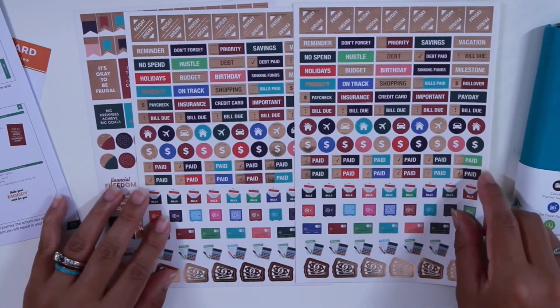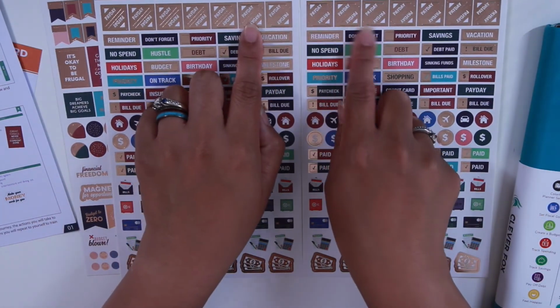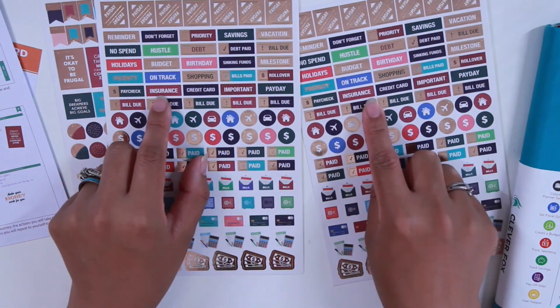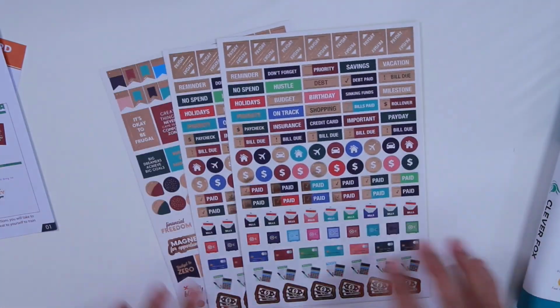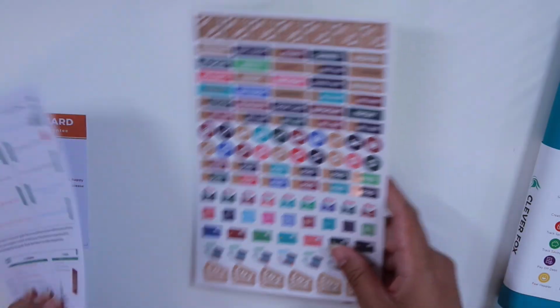And then these two here look like the same one. So there's stickers here for payday. You can put that in the monthly. And then a couple different things here. So bills due, insurance, credit card, important, birthdays, holidays, and no spend day. These are the stickers that it comes with. It comes with a bunch, I feel like. And so that is pretty much it for the video.